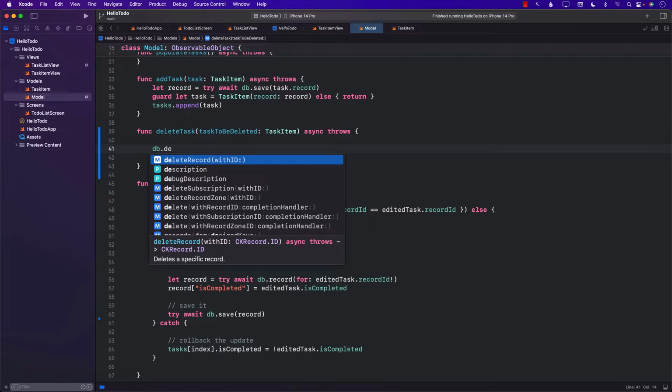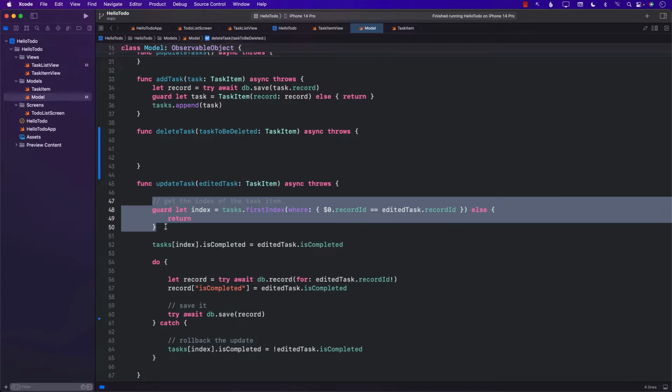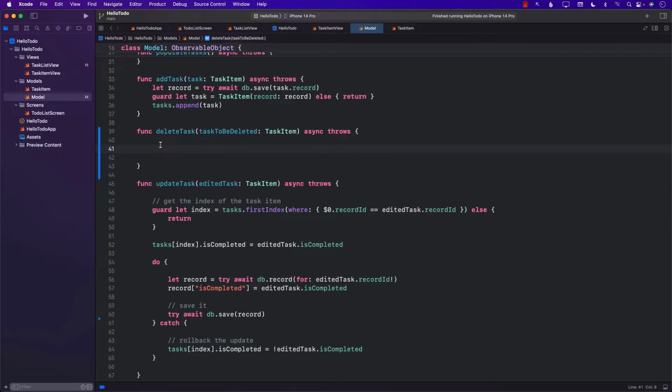The problem with this approach is that it's going to take a little bit of time to delete. So what we want to do is not only delete the task from the CloudKit or iCloud database, we also want a little bit of a faster feedback so that we can delete the task from the actual model array.